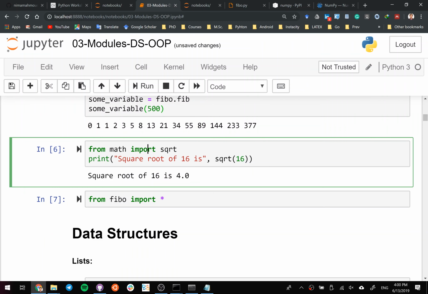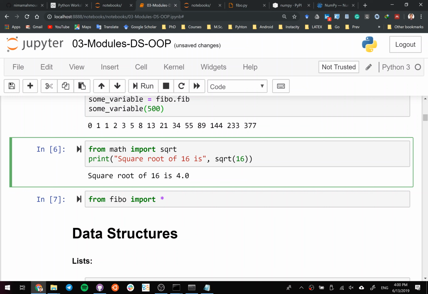We have a very good library, comes in handy sometimes, called math. So here I'm showing you how to import only one function from the library, from a package. Here we have a module called math.